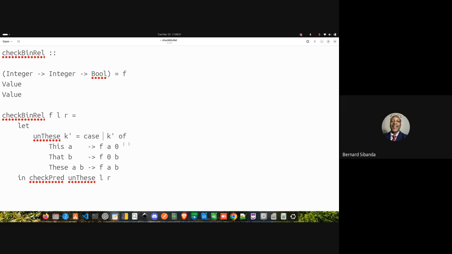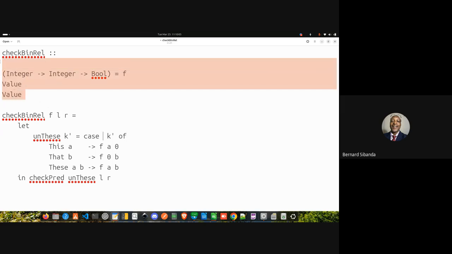This K prime would be this, or that, or this. Then we process, and then we take on this here with this. Then we have got check predicate. That is what you return. Then it will return true or false. With 2-3 examples using this, then you are going to know how this check in rel works, or you'll see how it works.